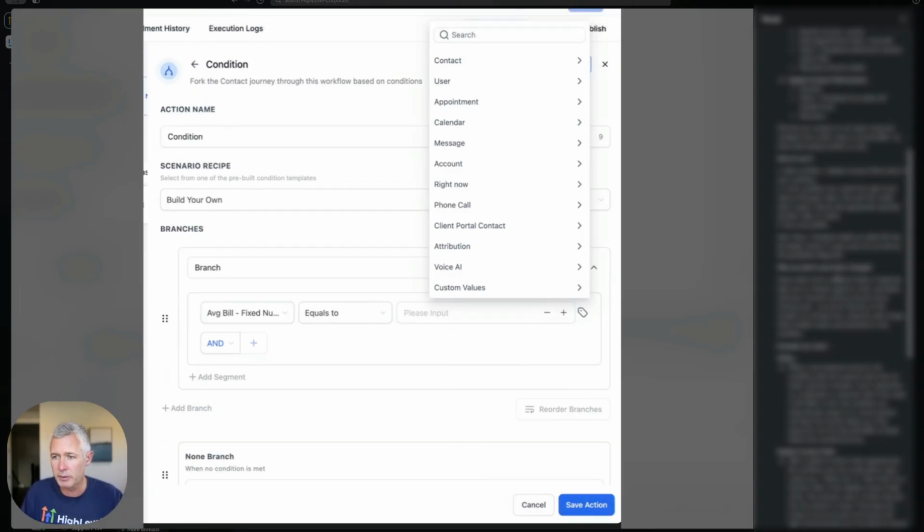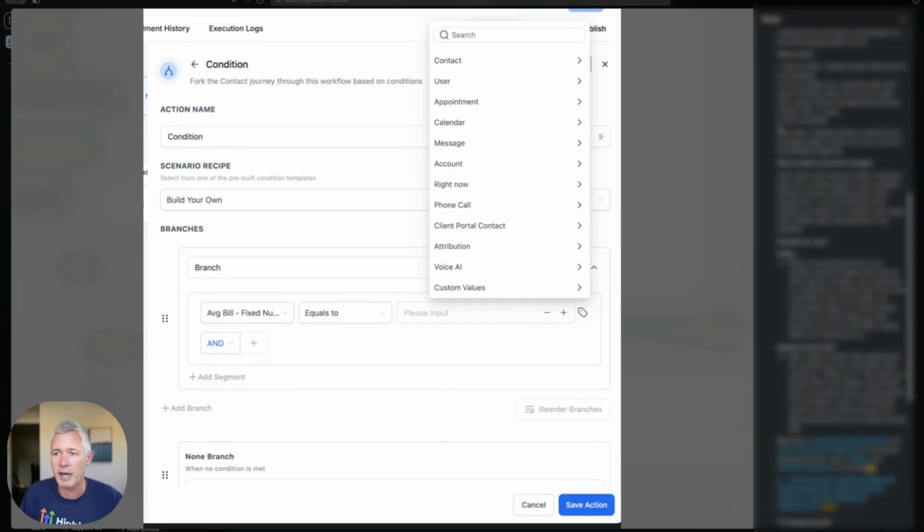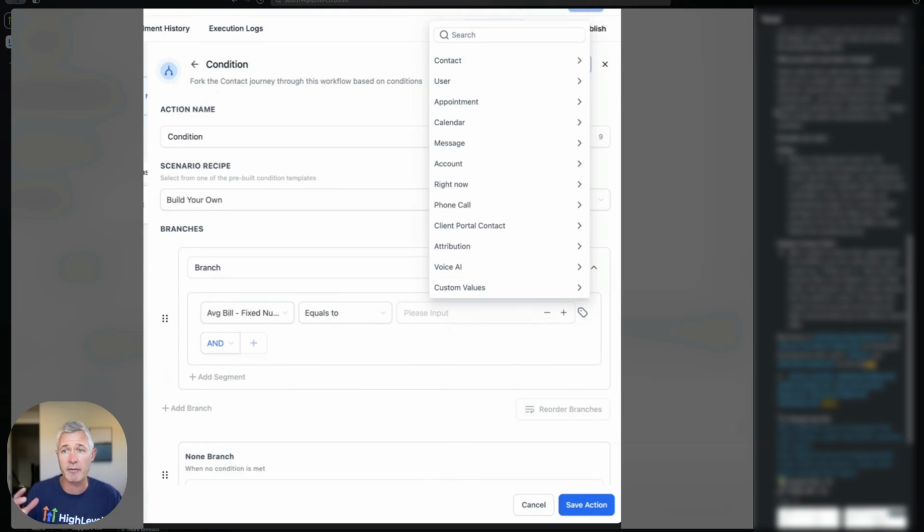So why we built it and what changed. So teams often had to add extra fields or duplicate logic just to compare against a value that was calculated upstream. Dynamic picking removes that workaround. So basically you can branch directly on the variable you already have using the same merge field variable model used elsewhere in the workflow. A couple example use cases here, because I know this is kind of a complex topic.